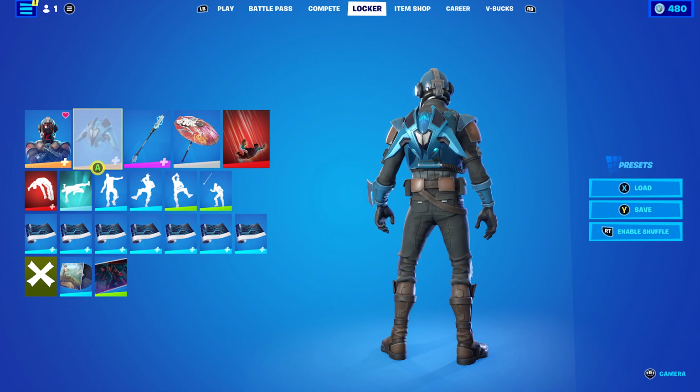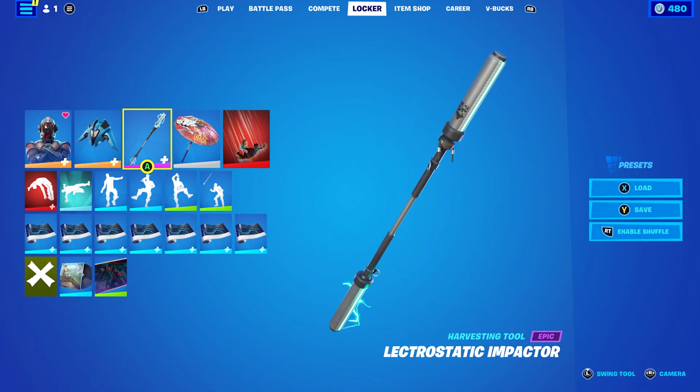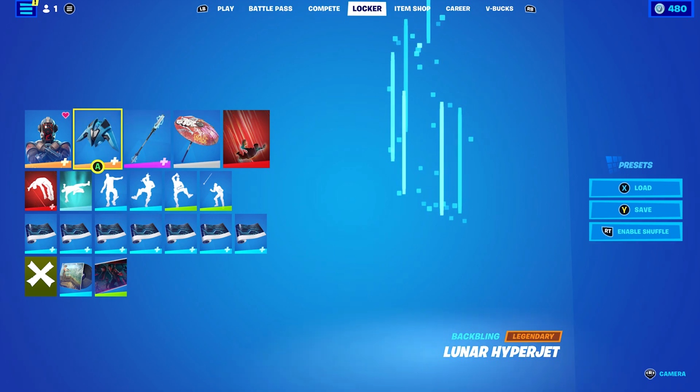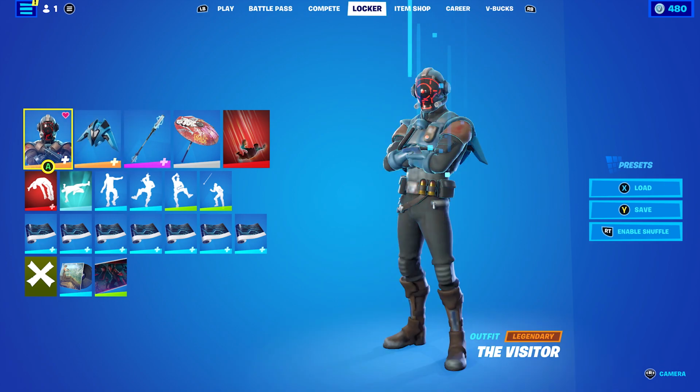Backbling is the Lunar Hyperjet from this season's Battle Pass, and I'm using the Lunar Hyperjet style. Pickaxe is Electrostatic Impactor, which is also from this Battle Pass. I wasn't sure in this combo what pickaxe to use, so I just whacked on the Electrostatic. And then the wrap is Proto Wave. I find it goes very nicely with the blue of the armour and also the backbling.